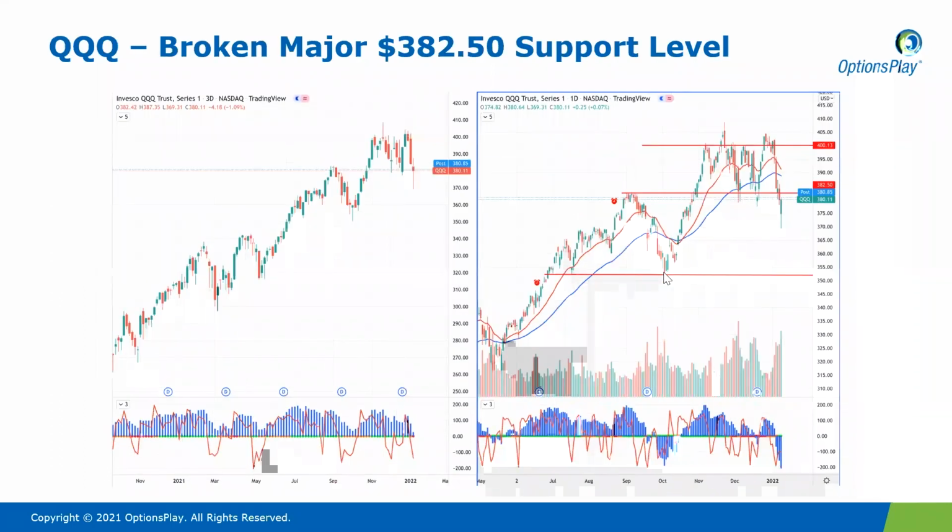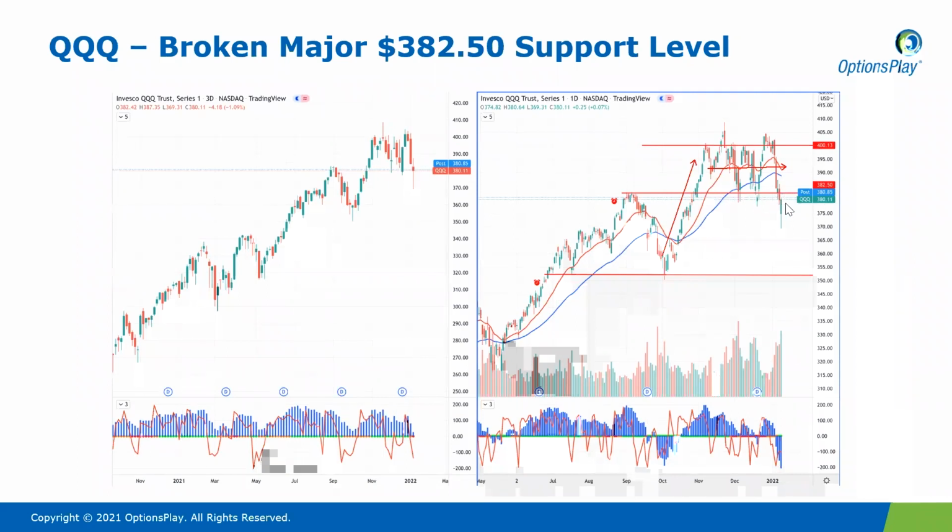Taking a look at the NASDAQ 100. Now, this chart is definitely displaying a bit more concerning price action, in my opinion. We can see here a bit of a topping formation, right? We saw a strong rally above 380. Price did consolidate at this level, remained range bound between about 400 and the 380 support level.